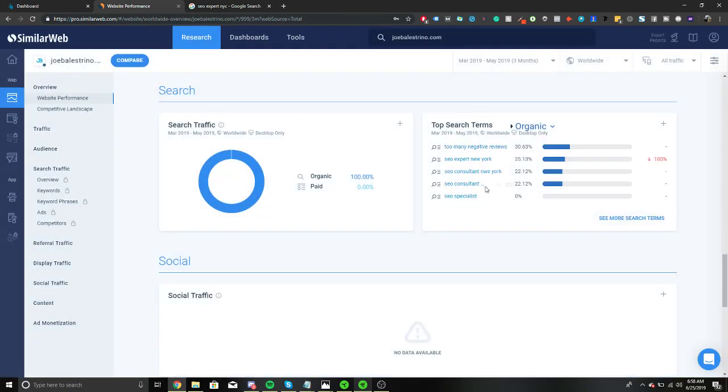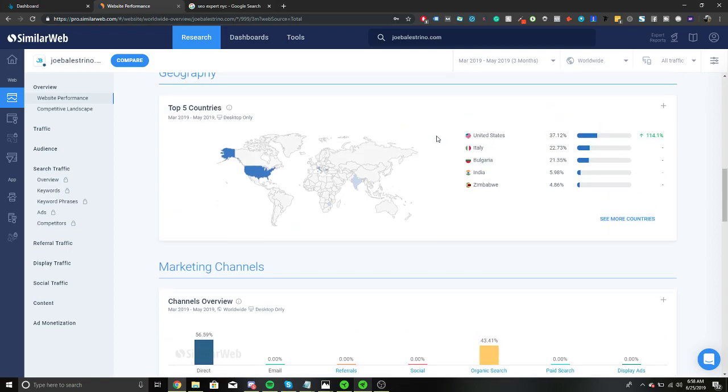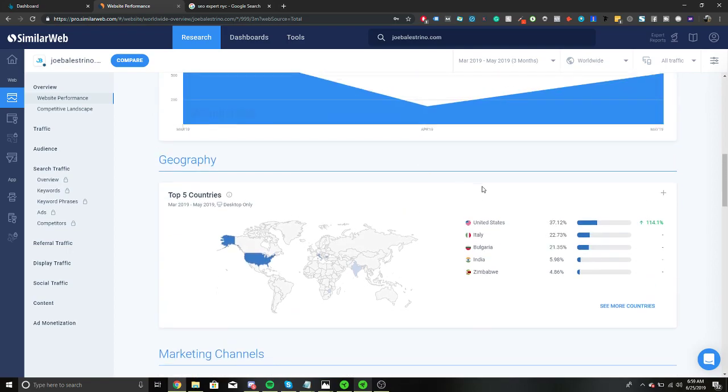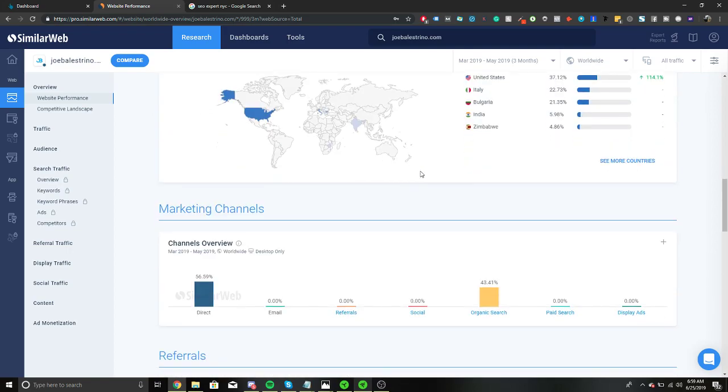Obviously, if you want to see the whole thing, you have to pay for the enterprise version of this tool, which I would have bought if they had the price on the website. But I'm not going to go out of my way to buy this. Look, you can see a lot of data here, and this is very important whenever you're doing competitive research because you can start to capitalize on some of the things that they might not be capitalizing on.